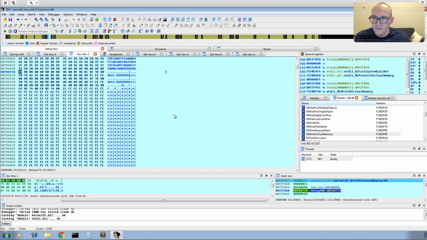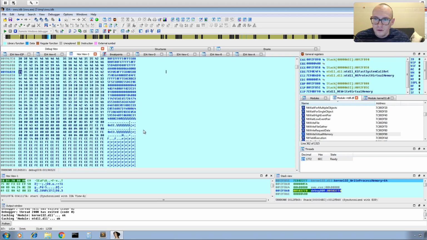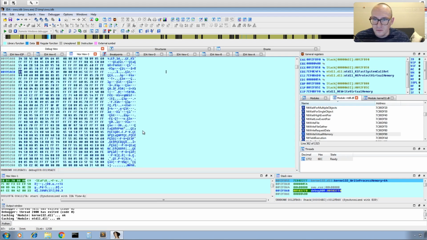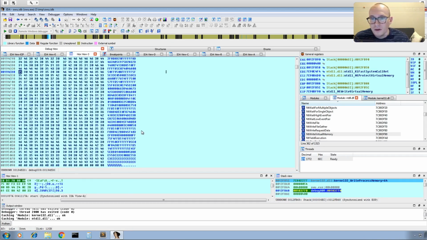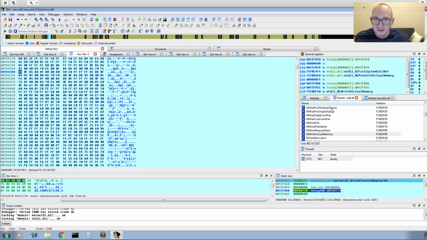There we go. So that's the end of the uninitialized memory right here with all those E's, E, F, E, right? So this is the entire buffer that we're going to copy out. Looks good to me. I'm going to copy this out and see whether this thing contains the PE file.